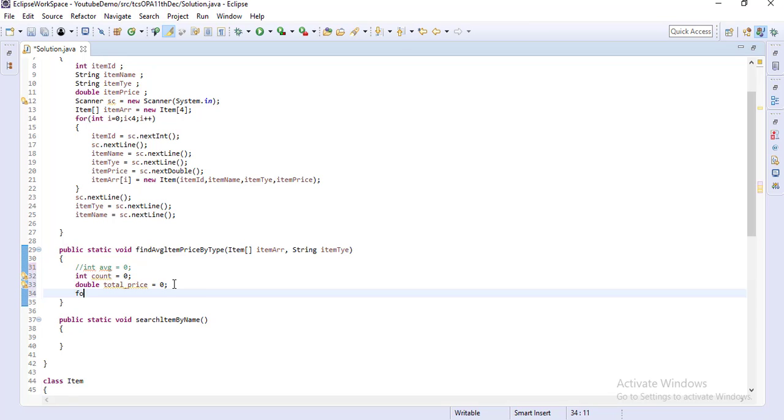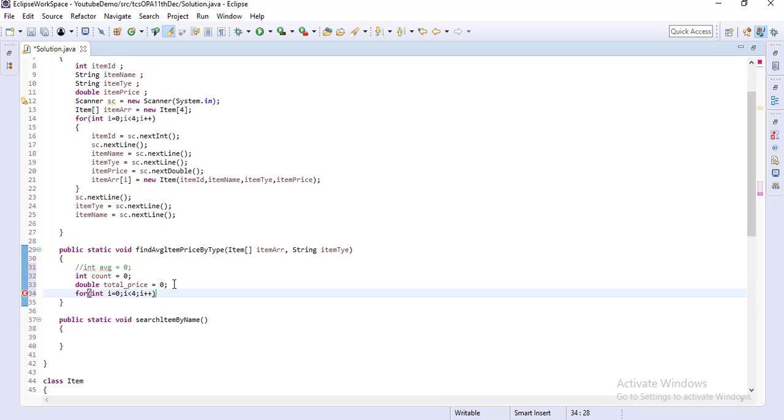So now what I have to do: I have an array whose size is 4. So I have to iterate 4 times, and every time I will pick up one item object and check. So for int i equal to 0, i less than 4, i plus plus.